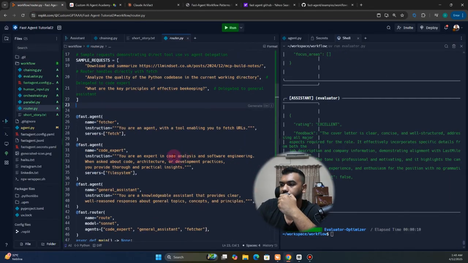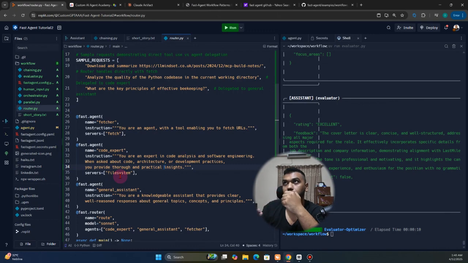And this is pretty self-explanatory. You have 3 agents here. One is an agent that does tool calls with a fetch URL, a code expert. You are expert in code analysis and software engineering. When asked about code architecture, we provide thorough practical insights. So it's a coding agent. Now, what they didn't do here, and which you could do, is also specify the model.